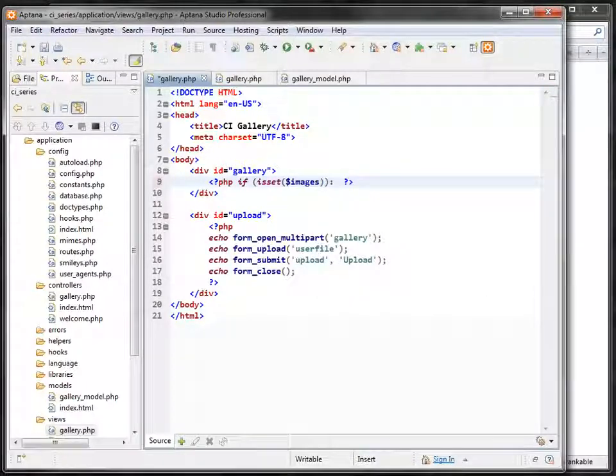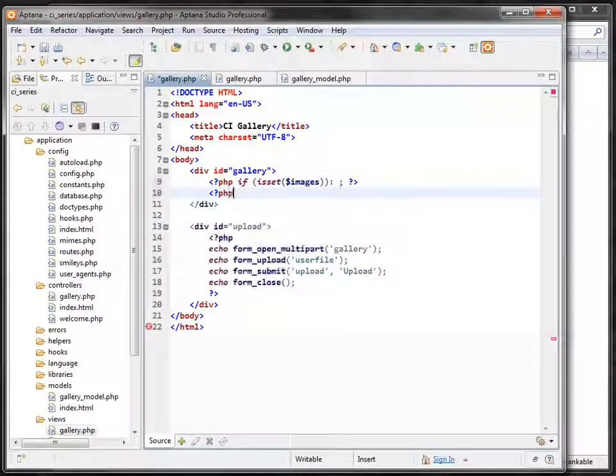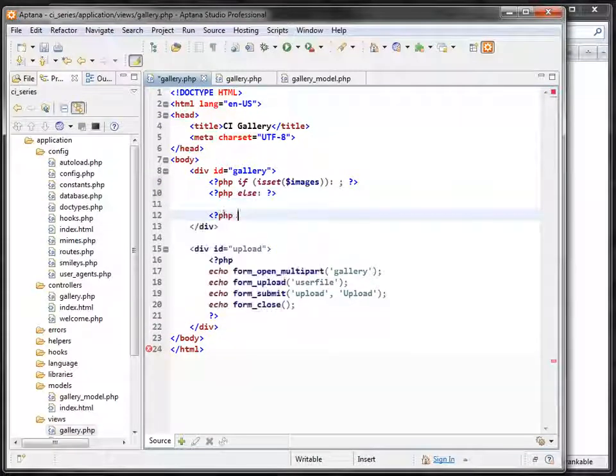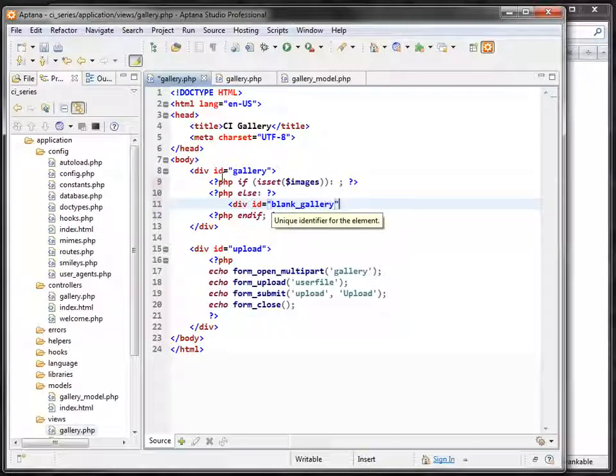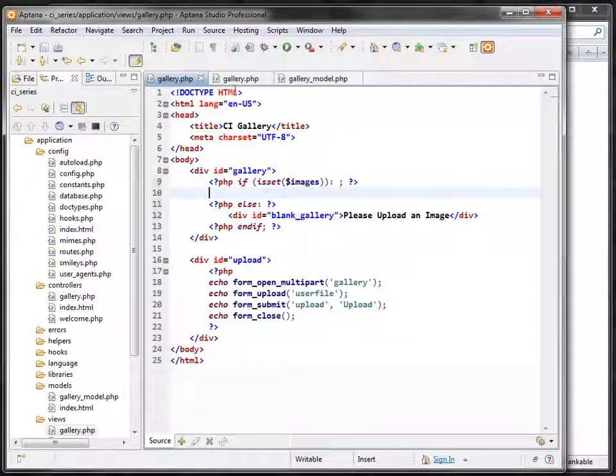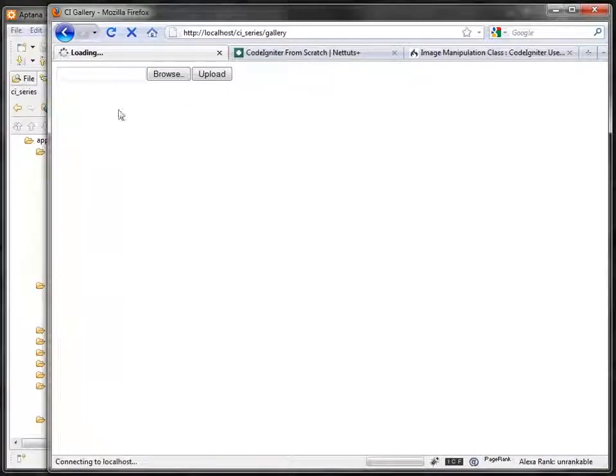If images, do something, else, and end if. Let's put a blank gallery kind of message here, saying, let's say, please upload an image. Right? So if there's no image, then we should get that message.